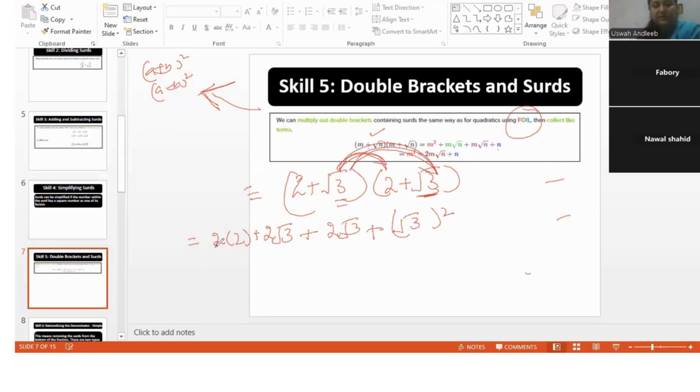Okay. So it's simple: I have multiplied this first, then 2 with under root 3, then I came towards the second number, under root 3 into 2, and under root 3 into 3. This is a very basic concept. I guess you have already done it. Then 2 into 2 is 4. Now you see these two values are exactly the same. So it's like the additive skill that we have just learned. Take under root 3 common, then 2 and 2 remain inside. So 2 plus 2. Can any one of you tell me what is the answer of this?